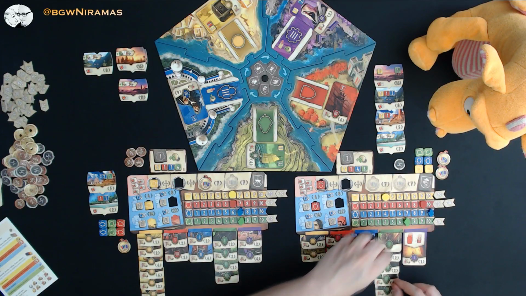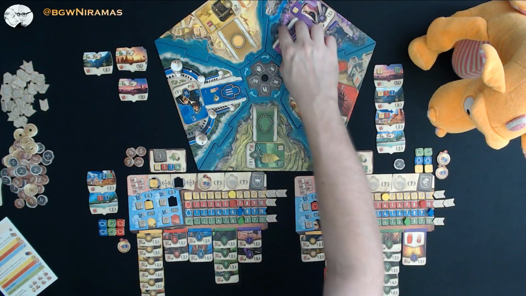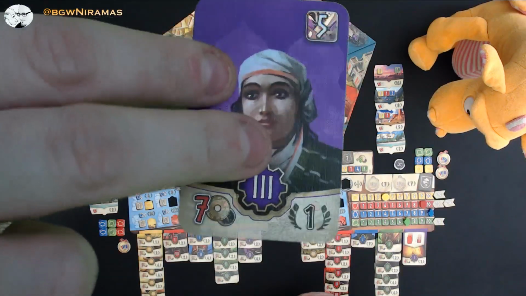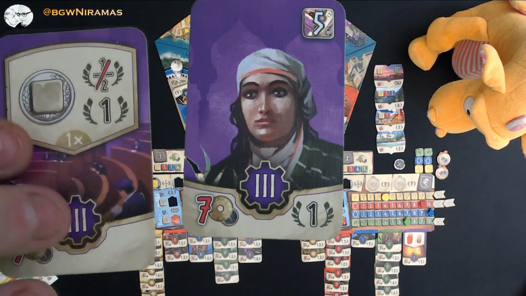And then we will rotate for the last time here. And Draco will get the blue. I will start with the purple. I'm so poor. So 5 money, 5 food, which that's a green one. 5 food, or this one, which is kind of cool.